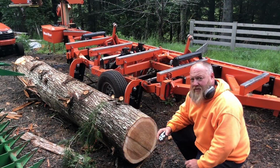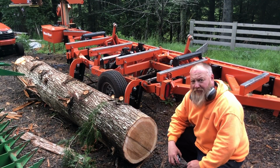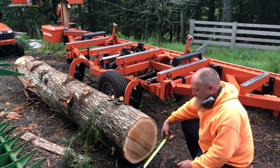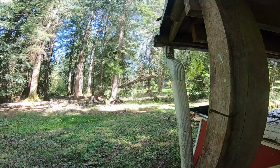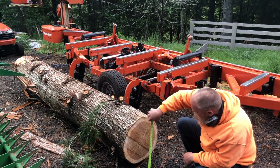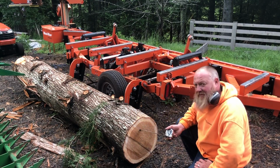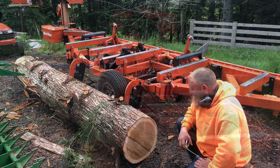Part of the order is they need 8 10-foot 2x8s, full dimension. So this is the next log up in that tree that I cut down in the first video. It's about 17 by 19 on the small end. I might be able to get it out of this one log.